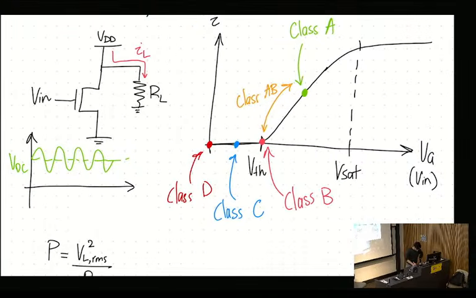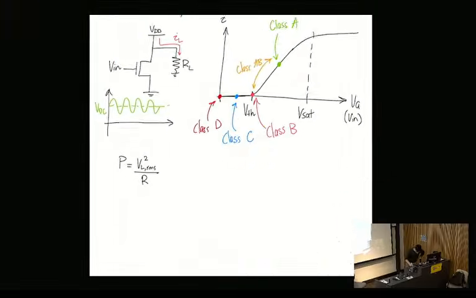But if this is negative, what happens to the NMOS? High voltage at the NMOS turns it on. Yeah, but in this case, nothing happens because NMOS is just singular. So NMOS just turns on for high signals, but for a low signal, the NMOS is just off. So it doesn't alternate the direction of current at the output because it's not contributing anything in the negative portion. So what we do instead is we use sort of a totem pole configuration with PMOS and NMOS. One of them controls the positive part of the signal and one of them controls the negative part of the signal. So let me draw that.